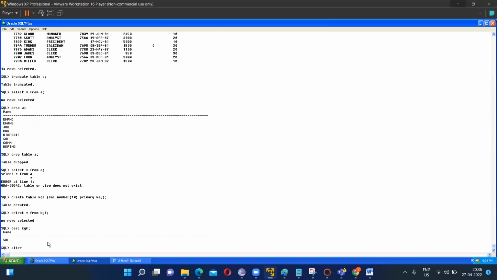Suppose I want to add a column. So what will I write? Alter table name, add. Do you remember? Add column.